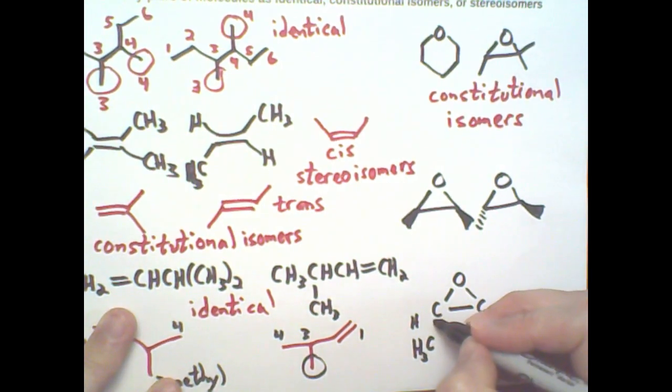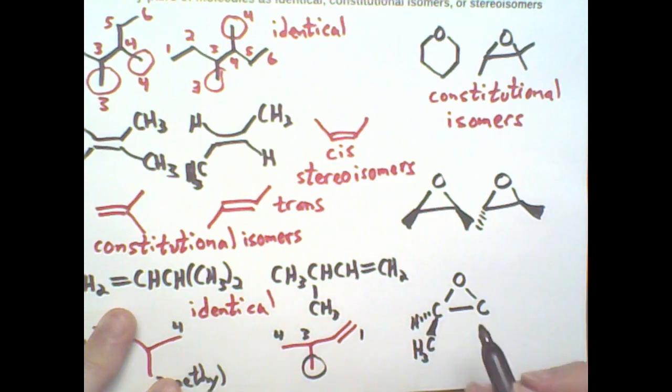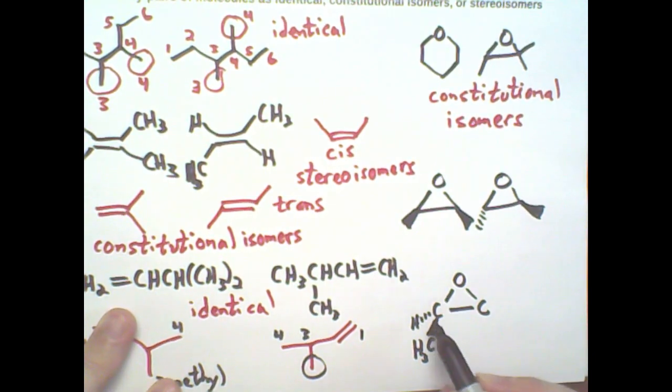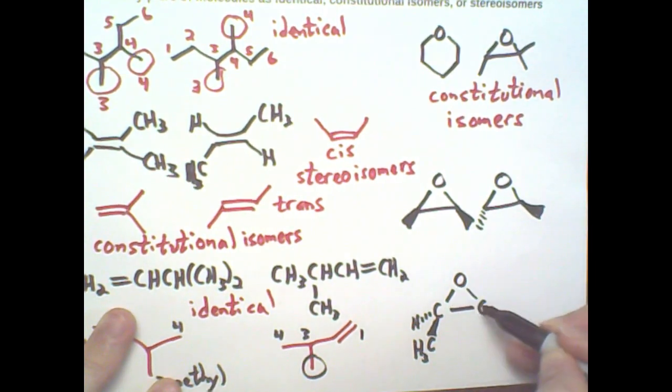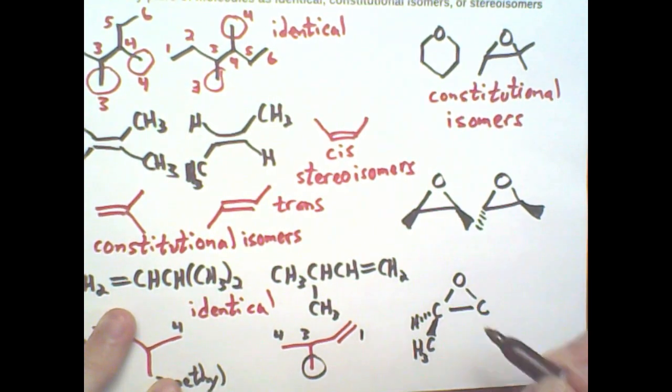And one of those is going to have to come out of the paper towards you, and the other back in, because you know this has to have bond angles close to 109.5, because these electrons and these electrons and these electrons and these electrons are all repelling each other. Now it's not going to be exactly that, because this ring is extra sharp with 60-degree angles.